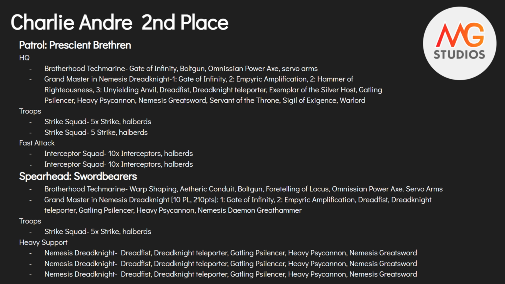The patrol is Prescient Brethren, which is the CP regaining every turn with a psychic power, psychic action. And the HQs for that are a Brotherhood Tech Marine. He has the psychic power Gate of Infinity, comes with the bolt gun, Omniscion power axe, and servo arms. 80 points. Amazing. Simple, yeah.